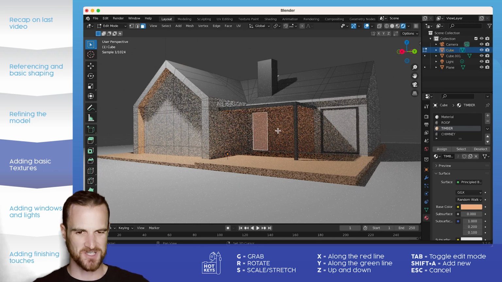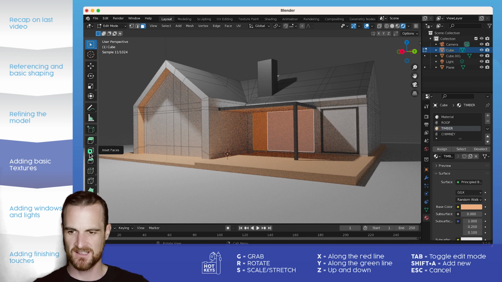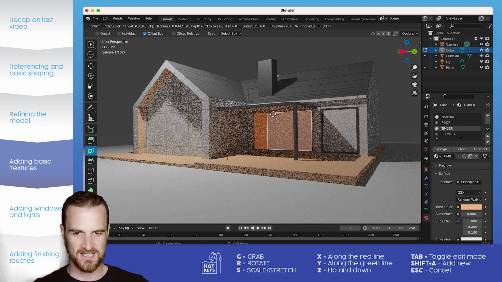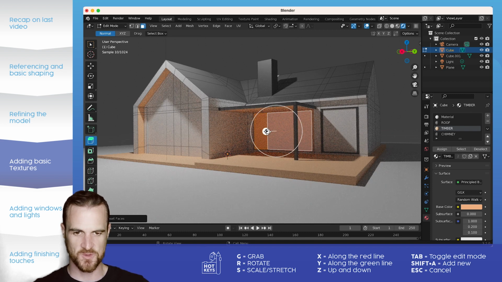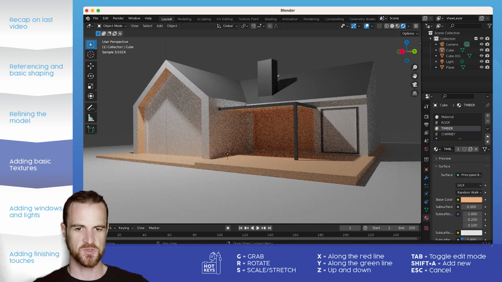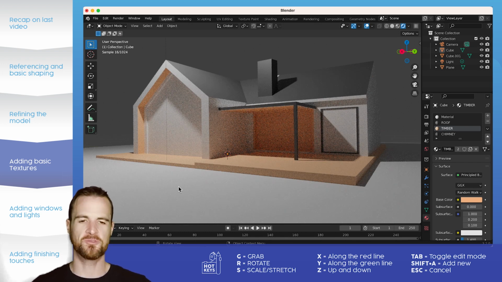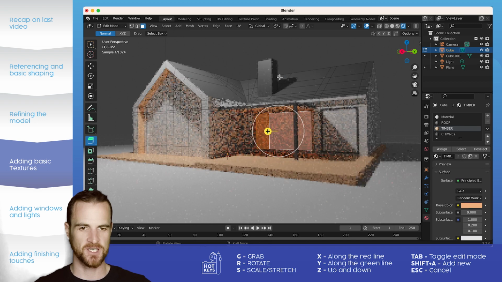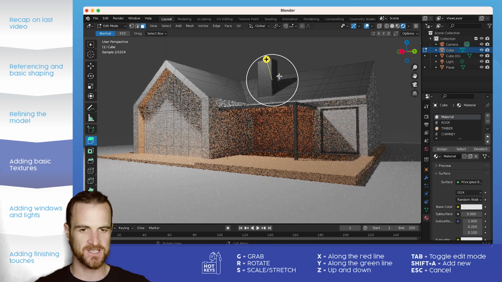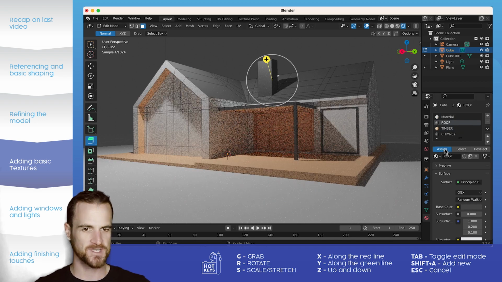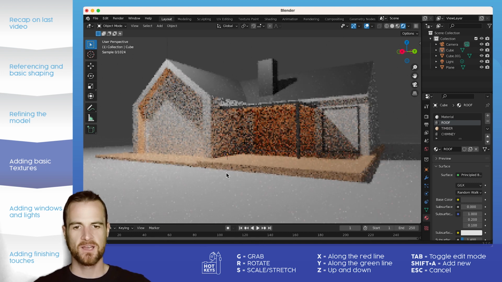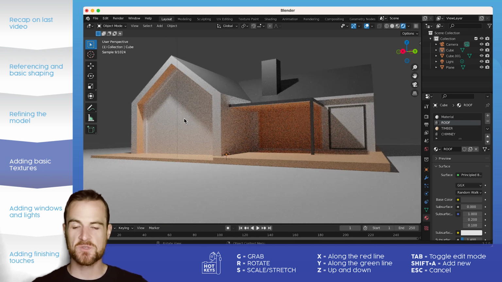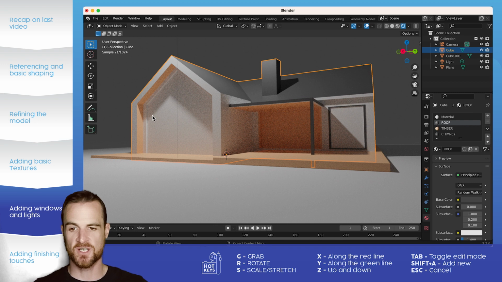This is looking a bit weird, so let's maybe inset that and push it in a bit to give it a bit more texture, or add a bit more form, I suppose, to the structure. There we go. We've got a little sneaky polygon there. Let's grab that one. Roof, assign. Thank you. Okay, so now it's time to move on to these windows.